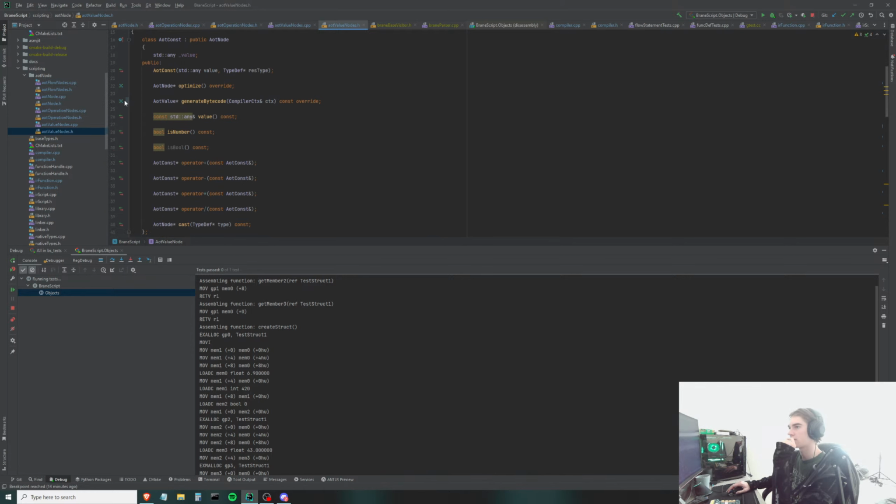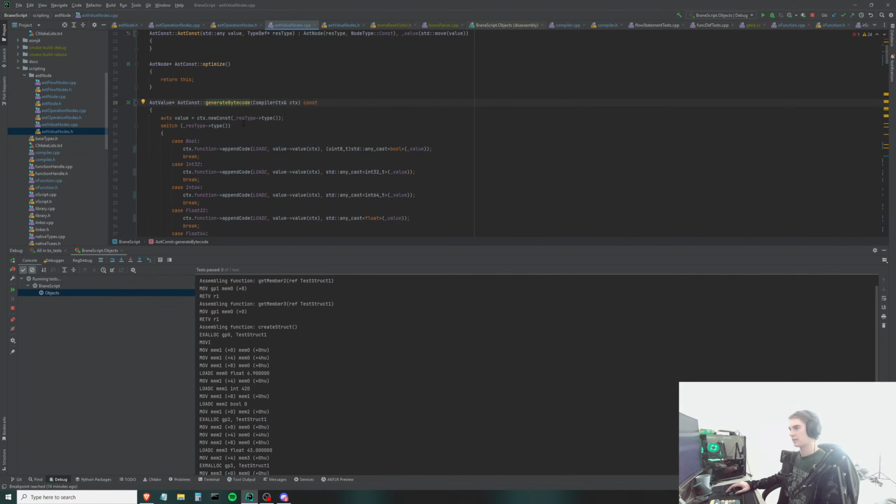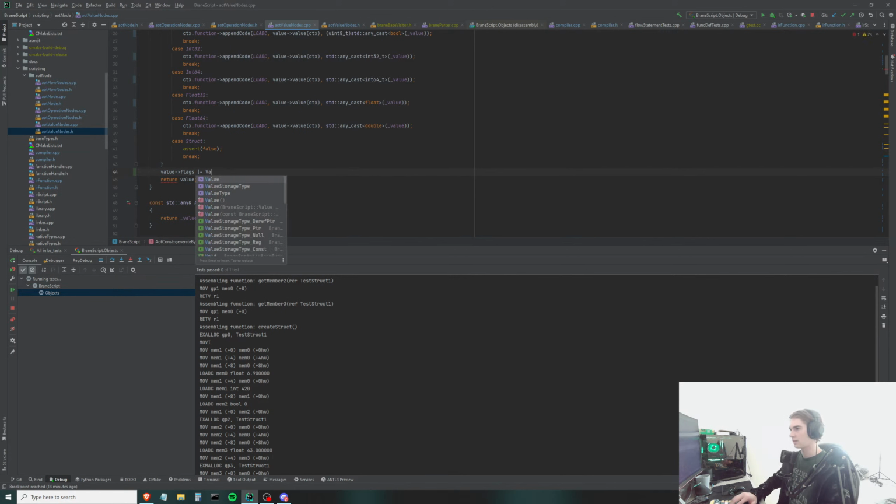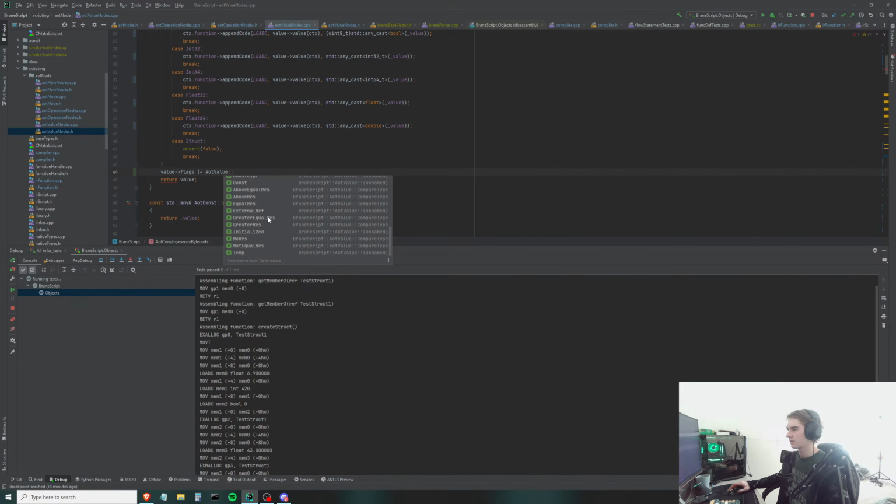There's constant. So when we generate the bytecode for this, value, flags, and we will set the AOT value and we'll set this as initialized, like that.